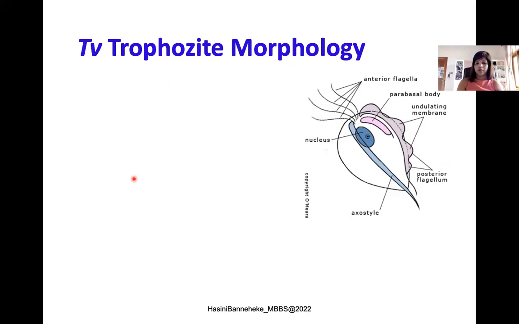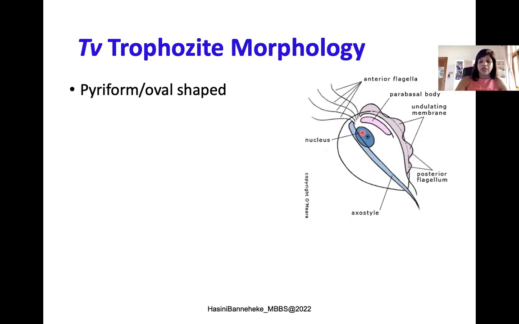Now this is important. Some of the introductory things that I said you can afford to forget, but this you have to know. When you describe the parasite as far as your exam is concerned, you have to describe it as if you were describing something to someone who is away from you. If it were close to you, you would be showing it. Say, I have this remote control of the air conditioner, so I would say this is square in shape and it has buttons and it has one colored button, and so on and so forth. Likewise, when you describe a parasite, you have to start with the shape.